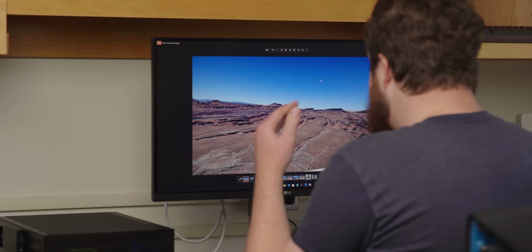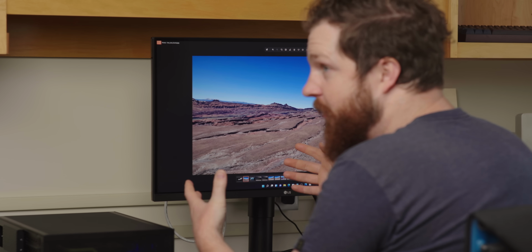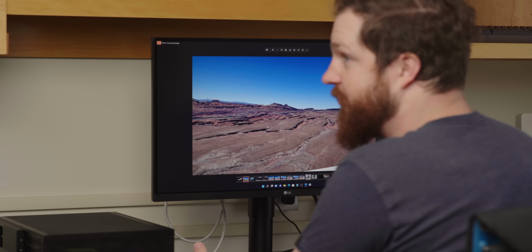One of my major frustrations with Windows is that there's never been a good multimedia viewer app. Like you could open Photos, but then it was weird, and the old Photos app in Windows 10 was not very good, and it kind of synced with OneDrive all the time, which I don't necessarily want. And then there was Paint where you could paste multimedia inside. It was just a mess, okay? The Photos app is kind of a culmination of Preview and macOS Photos, if that's your point of reference, and combines them into one. And I think it's actually pretty powerful.